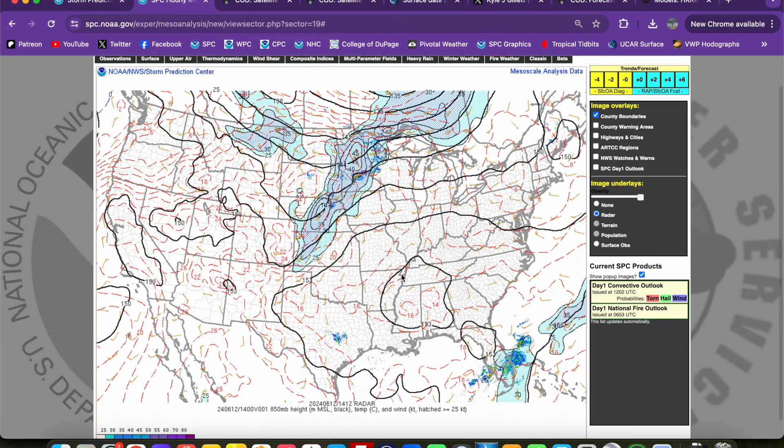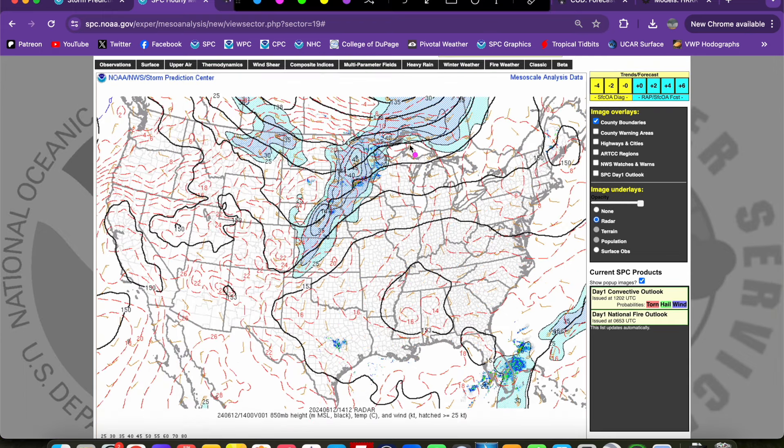At 850 millibars, we have a little bit of a low-level jet plume associated with this cyclone across Canada — 40 to 45 knots here of low-level flow down into the Oklahoma panhandle northeastward into Kansas, Nebraska, and up into Minnesota. We have that low-level jet in place, though it will probably weaken throughout the day a little bit. But we will have enough low-level shear to support a tornado threat, especially areas to the north closer to this cyclone where the low-level jet may be a little bit more persistent going into the afternoon up there in northern Minnesota to northwest Wisconsin.